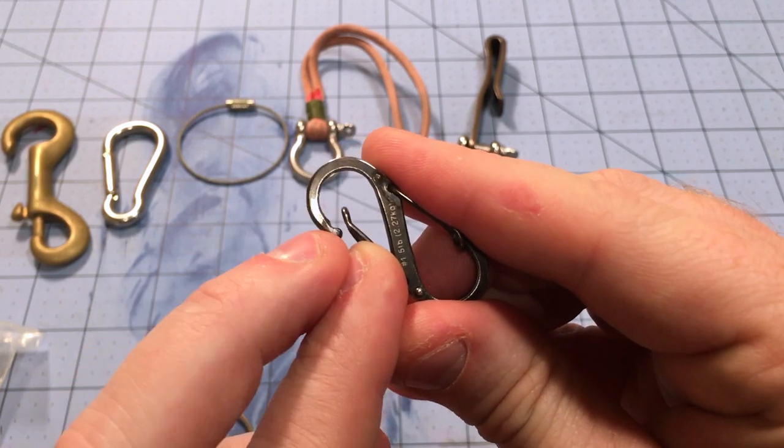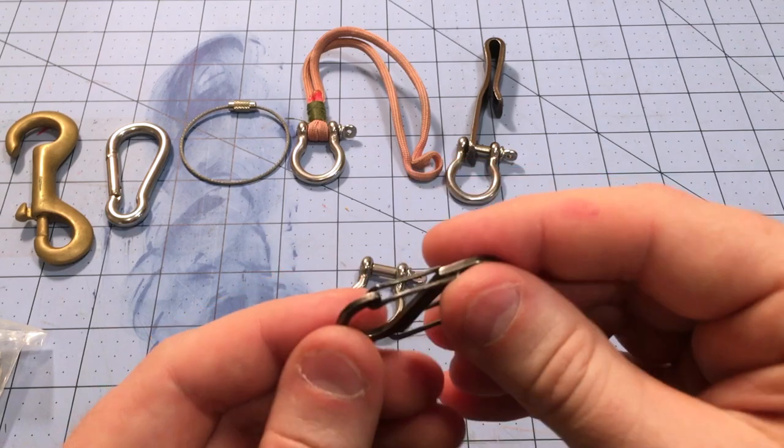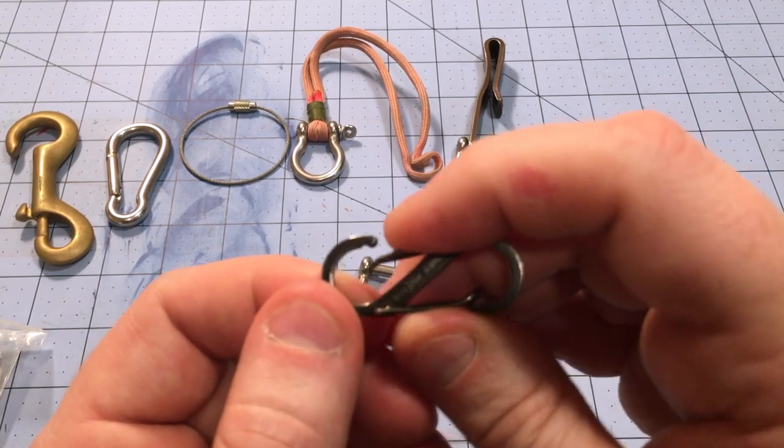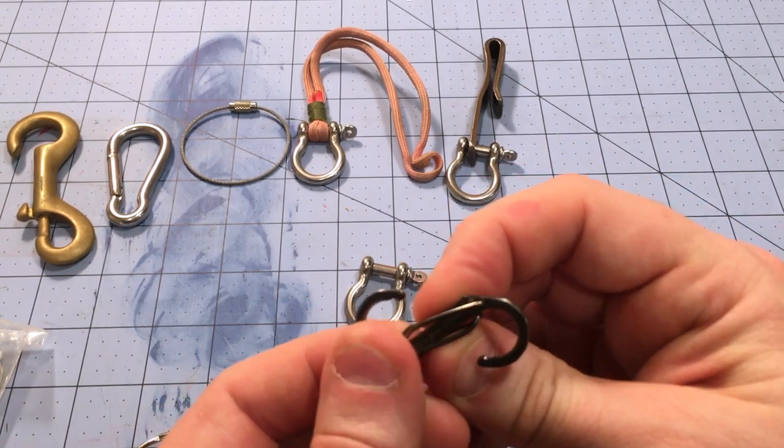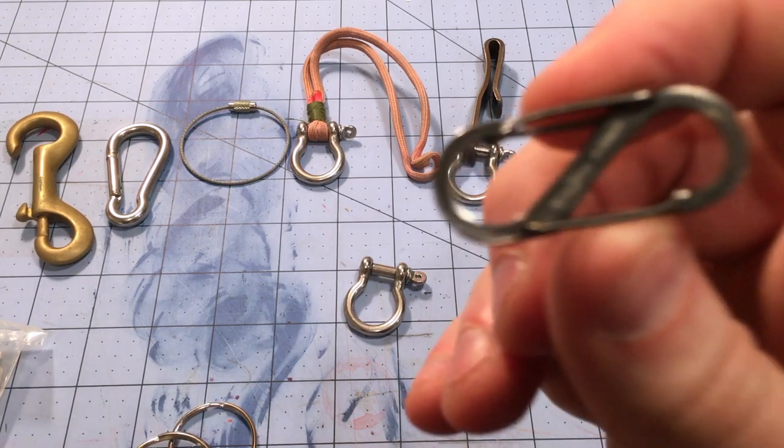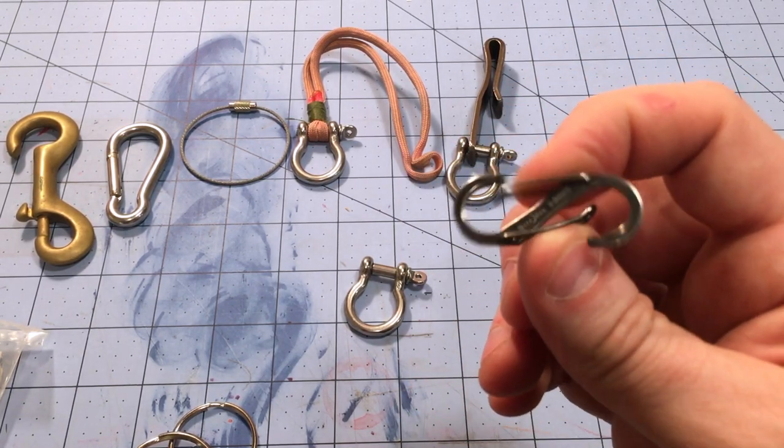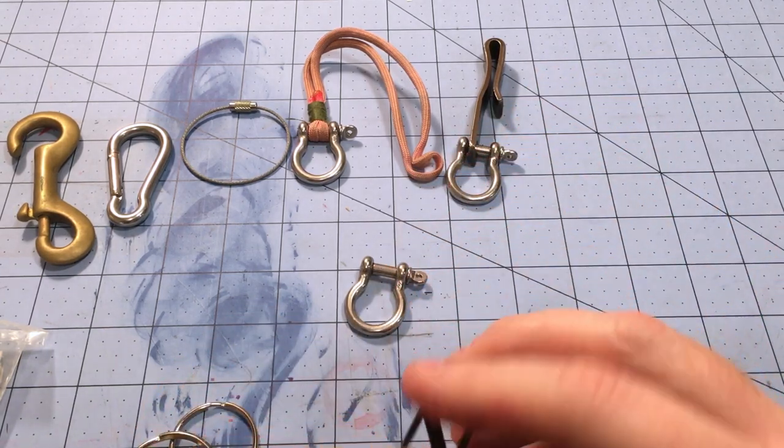Second of all, the loop up here is not guarded inside it. It's a little bit hard to see here, but this loop actually sits proud. So something can wedge in here and push that up pretty easily. This notch as well that's cut in here is not very deep. So it's entirely likely, and I've had it happen, that stuff will rattle itself off these, and you'll find keys in the bottom of your bag. They are useful for other applications. It's not that I hate the tool, I just don't like using them for critical things like keys because I have lost stuff off them. So these get a no-go from me.